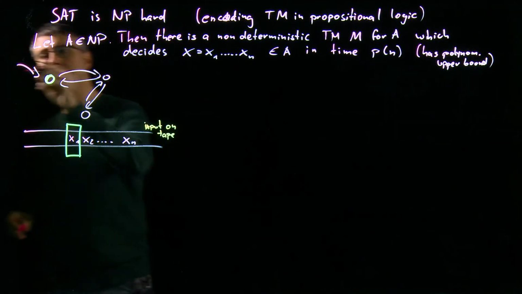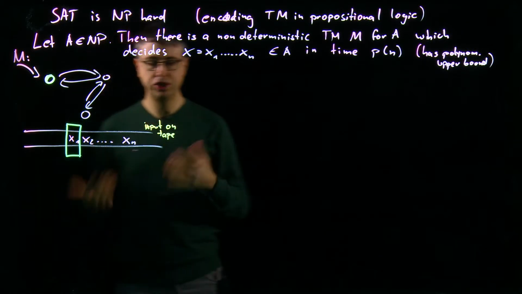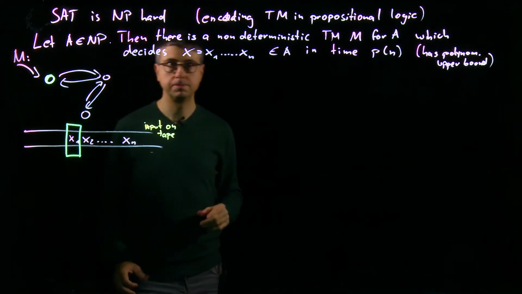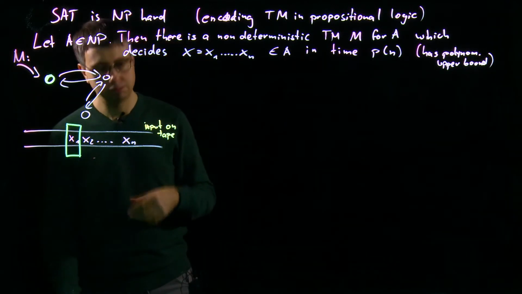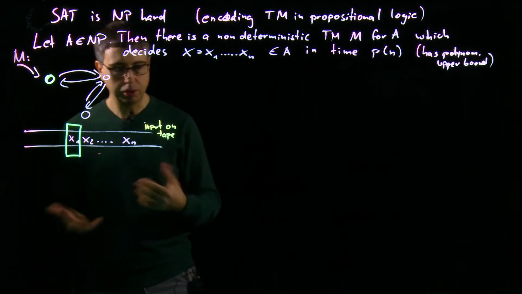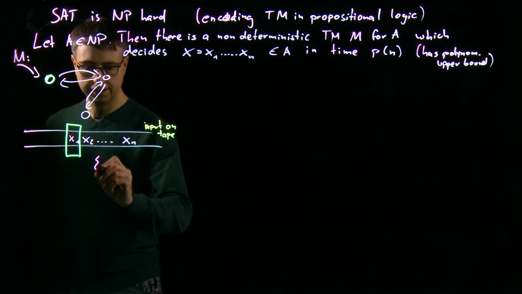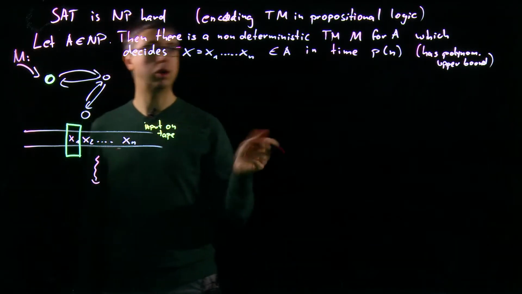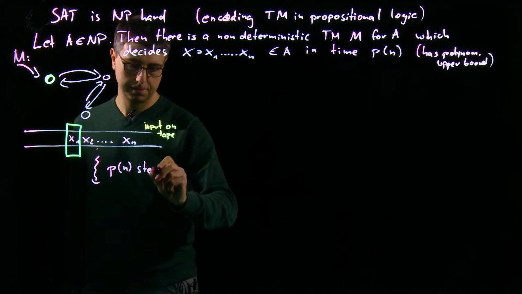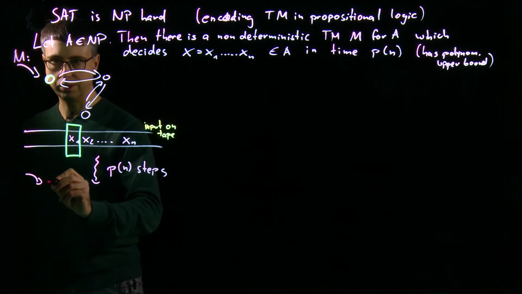This is the Turing machine M. Now, the Turing machine starts. And what it does is it changes state. And at some point, we assume that this word is actually accepted, and at some point the Turing machine will accept the word. So we have some steps, and we know how many steps we have, and this is actually P of n steps. So after P of n steps, we have the following situation.